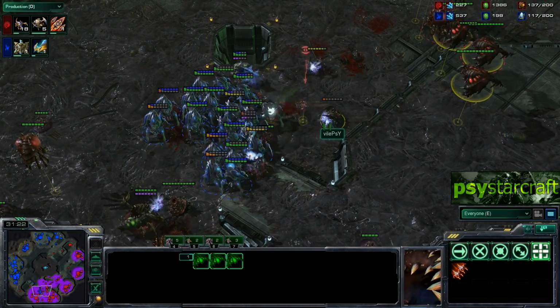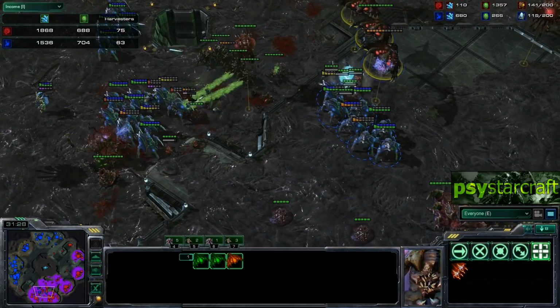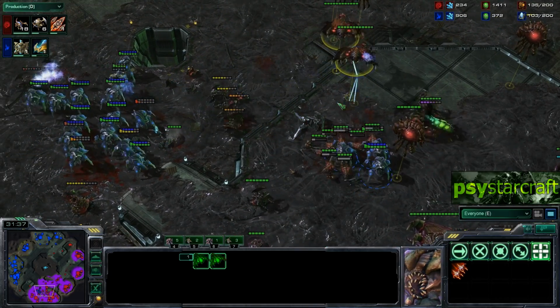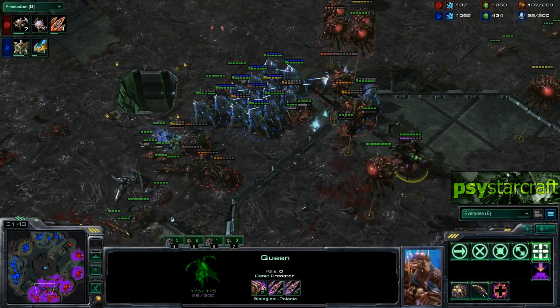Here come the Broodlords. Will they finish off these Stalkers? I don't see a lot of reinforcements coming from EGiNkA on the map. Harvester count 75 to 63. My economy is doing fine. I just need to reinforce as fast as I can. Blinking up a small group of Stalkers, sniping these Broodlords, bringing in a Queen to transfuse, though. Is there another transfuse Queen?